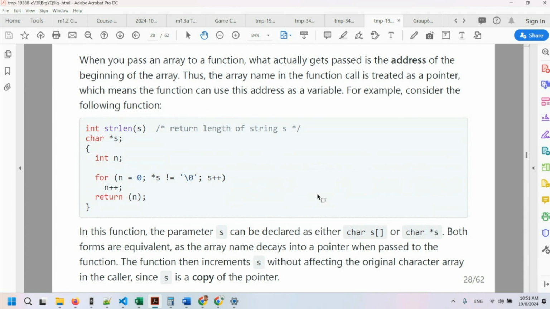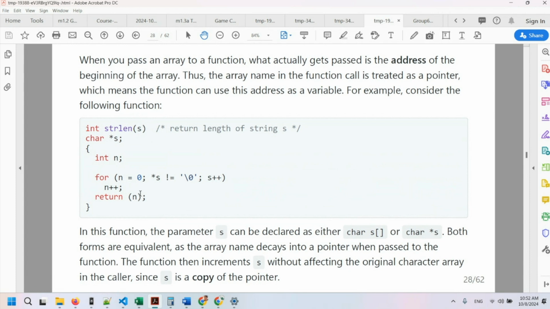So here is another example of a function which is getting the length of an input string. We have something similar before. This time, what we're doing is using an array. So we're using the pointer at the beginning of this string array, and then we keep incrementing the pointer by 1 and 1 until we're reaching the end of line symbol, right? And then we return this number back.